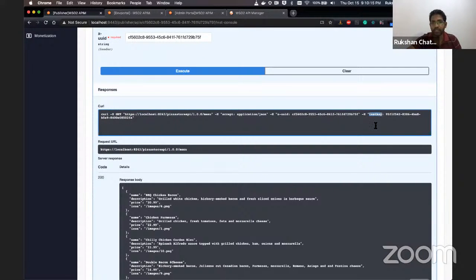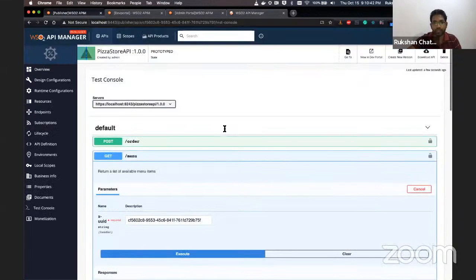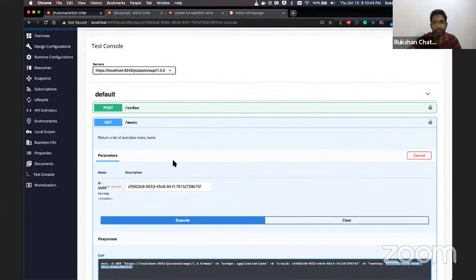This is to identify and authenticate to this API. So if you are testing this API with the curl command, you have to take this key and append it into the test key header and access it. Without that, you can't access it. That's how this API is protected. So this is how the test console is working. So we will move back to the presentation.